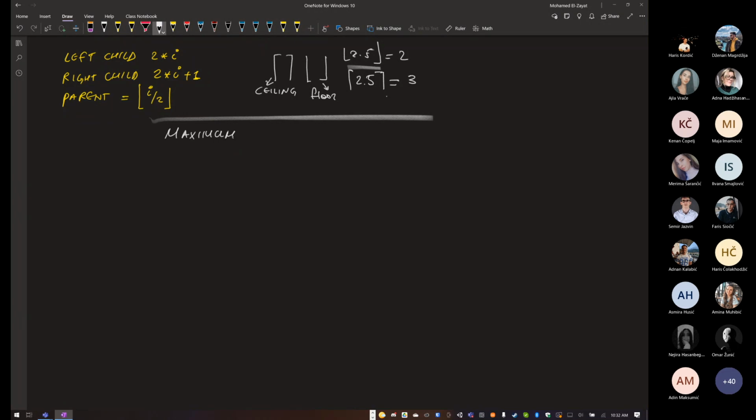Maximum heap, which some people call the max heap. And a maximum heap is just simply a heap where the parent node is greater than all the elements below it. So if you have a parent node, all the elements below it are less than the parent. Okay, so this is what a maximum heap is all about. So for example, here's an example of a maximum heap. So let's say this is 20, this is 30, and this is 8, this is 16, this is 40, and this is 35.